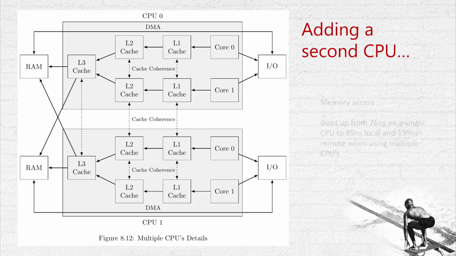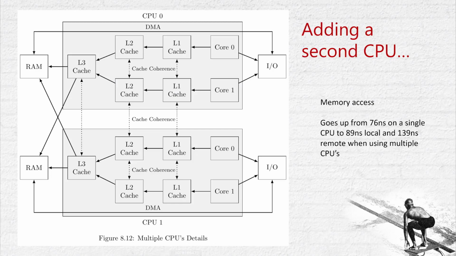And to give you a practical example, memory access. The time it takes to get memory on a single CPU is 76 nanoseconds if you have just one CPU. If you add a second CPU and do the exact same memory access on memory that is local to your CPU, you have about 98 nanoseconds. So you're adding about 13 nanoseconds to the whole process just because you have to check with the other CPU if they have anything that you are looking for in any of their caches. And it's not a long time, but each and every memory access is now a little bit slower.